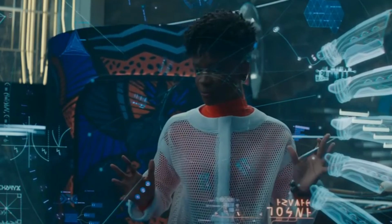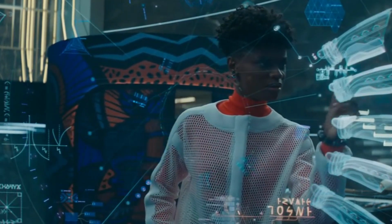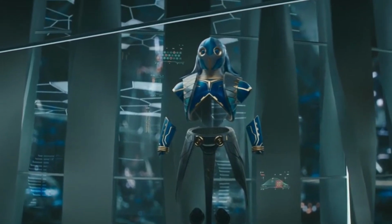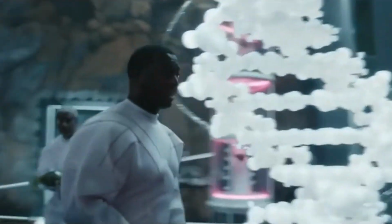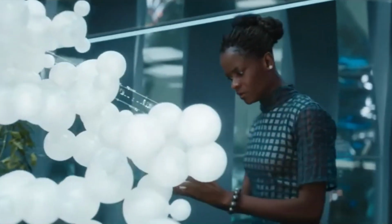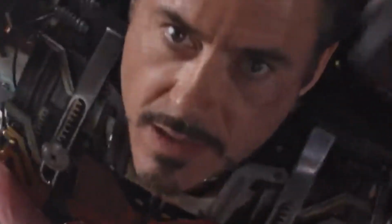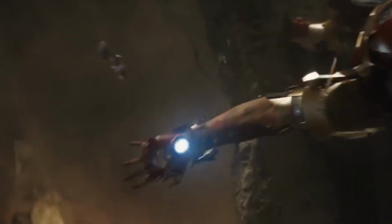Still, without Wakanda's decision to step into the light, without Shuri's advancements and the tech revealed to the world, Tony might never have bridged that final gap. It was Wakandan science that lit the path, and Stark's genius that ran the race. This wasn't a one-man triumph. It was the quiet collaboration of two civilizations, Stark's relentless innovation and Wakanda's ancient wisdom fused with futuristic tech.